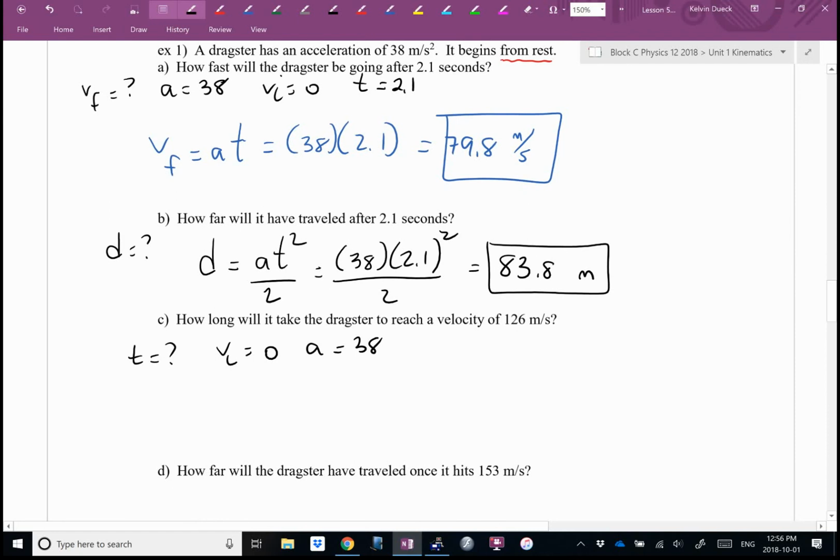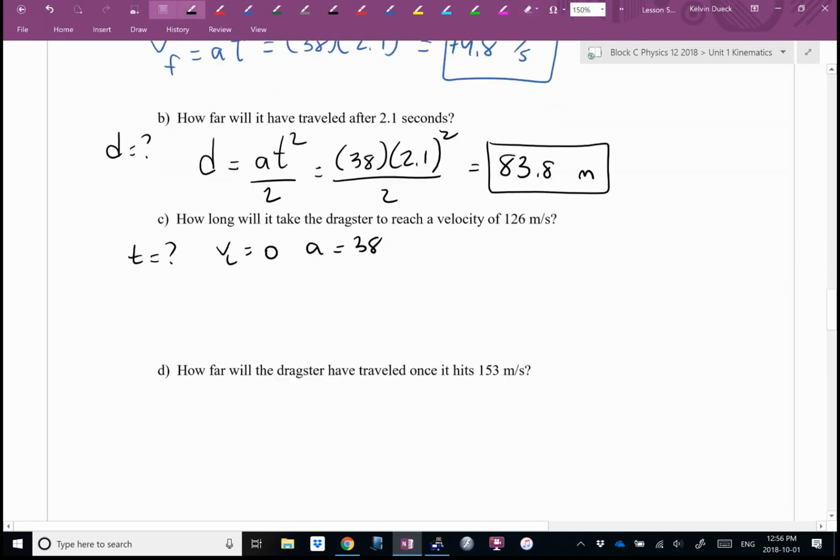Again, for those that haven't had me before, Graham, I tend to check the units to make sure they all match as I list my data, but I rarely write the units next to my listed data because I found my writing is so atrocious and hideous it clutters things up. If you want to put the units next to your numbers, you can. I don't know whether Mr. Kamosi emphasized putting units there or not. I just never do. But what I did do is I made sure that that was the correct SI units. I made sure that it was 2.1 seconds and not minutes or hours. I didn't have to do a conversion. I checked that as well. So I tend not to put units there.